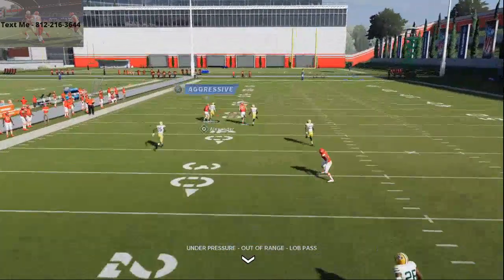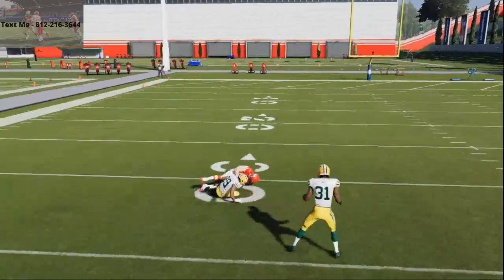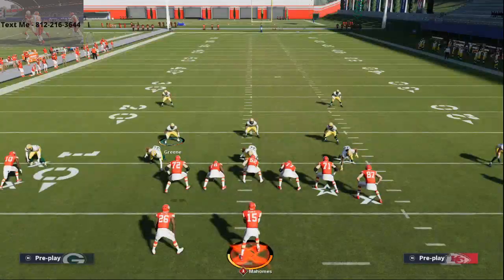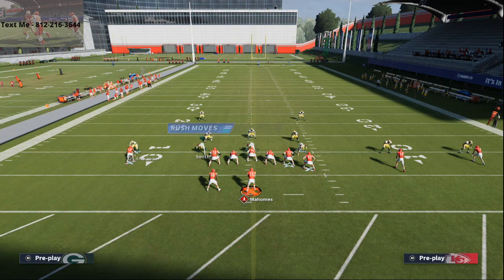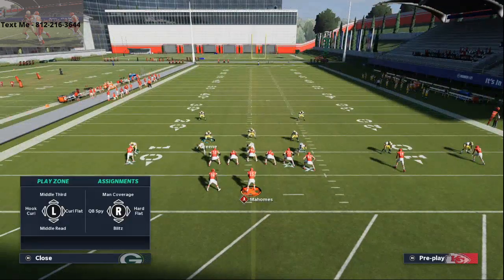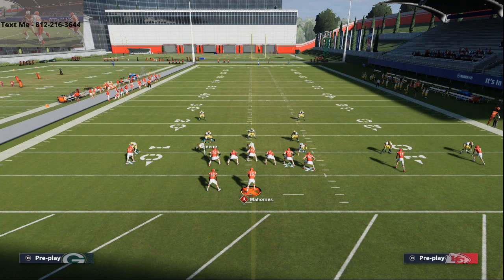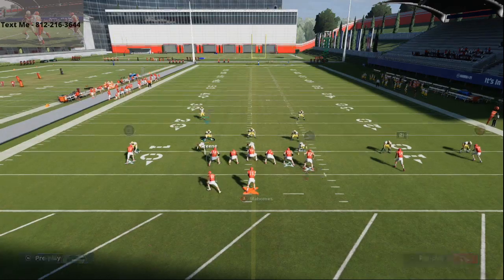But because of the defense, because of the edge threat that Za'Darius Smith has, he's not going to have a ton of time to get the ball off. You've got a couple seconds. I'll show you a streak to the right. This is McCole Hardman versus 93 speed Kadir Holman.